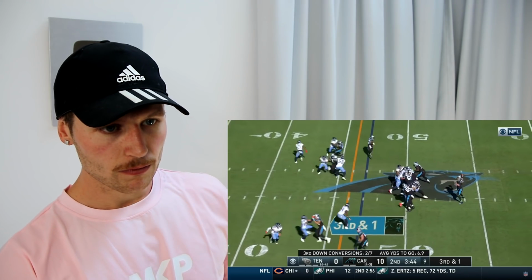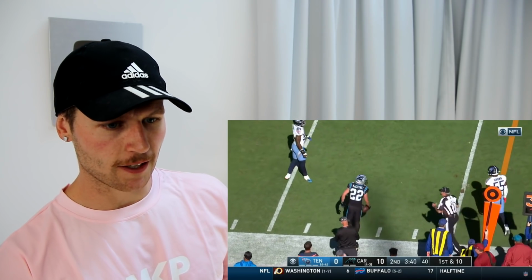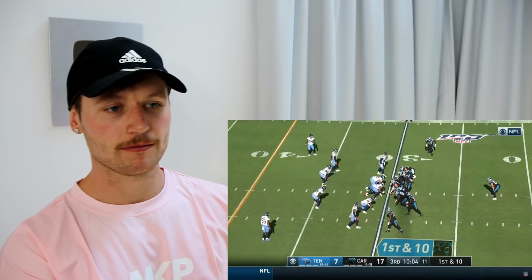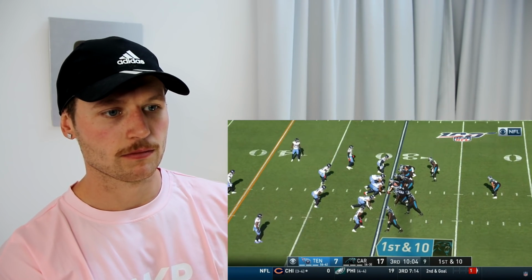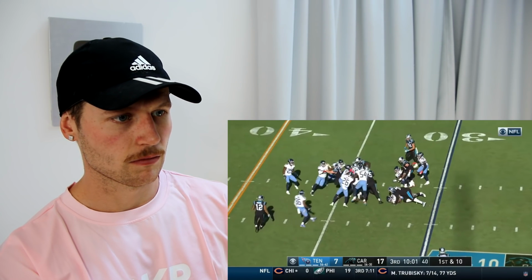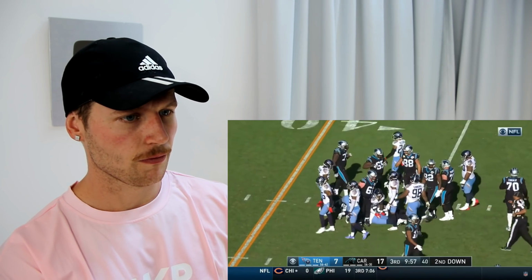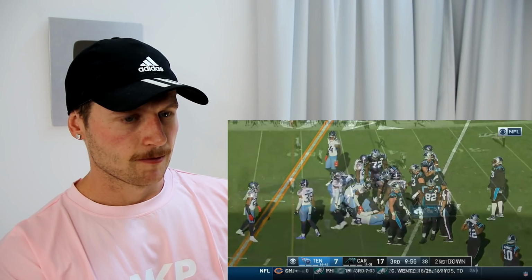Third and 1. And the quick pass. McCaffrey with the catch and a first down. First down. First down machine. Allen completed 9 straight passes to close out the first half. They'll start this with the give to McCaffrey, and McCaffrey spinning his way across the 35. And they'll mark him down at the 36-yard line.